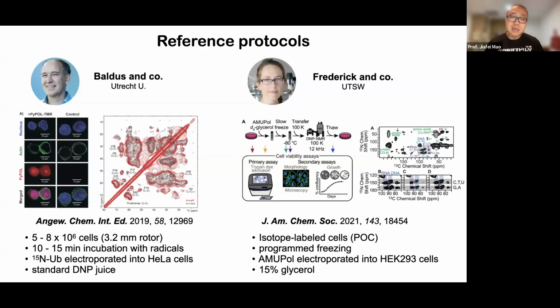Another nice thing in Kendra's approach is that you only need to use 15% glycerol, so the cells stay healthier compared to a very high concentration of glycerol. That really induces some stress to the cells. And when you do in-cell NMR, you really want to approach a more physiologically relevant condition. So this kind of very detailed optimization becomes really necessary.